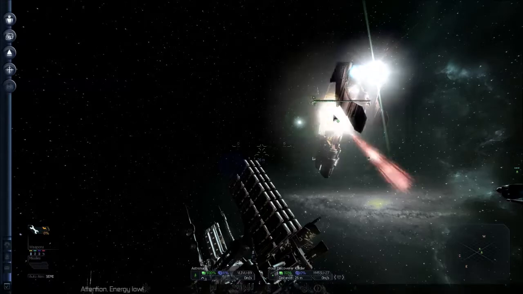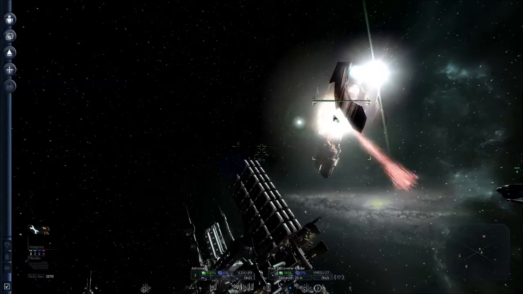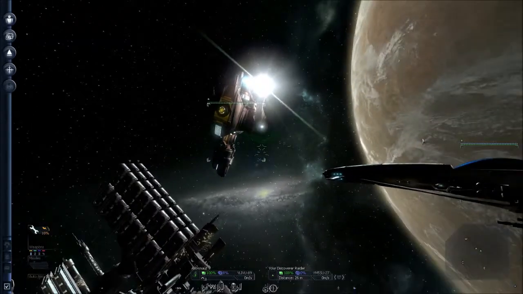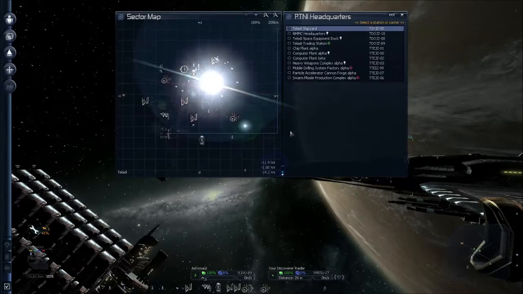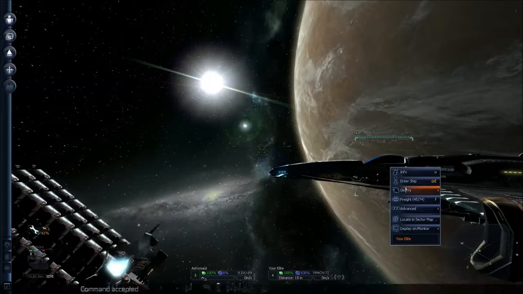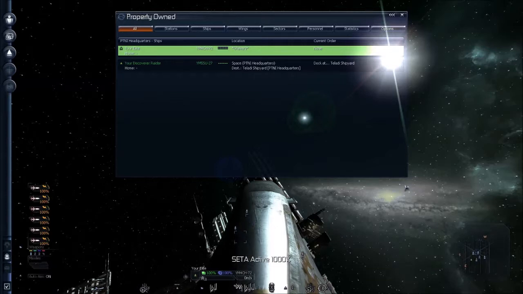Attention, energy low. Okay. It's at 100%. Orders, command console, navigation, dock at this system. Docking Talati shipyard. Elite. Command accepted. And we're just gonna enter our ship, open up the property, and we're gonna wait for this thing to dock, sell it off, and then go get some upgrades.